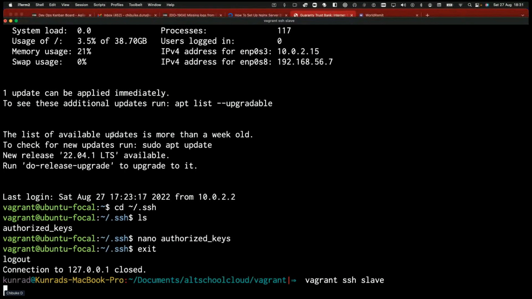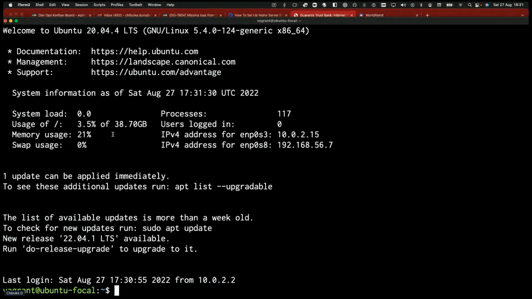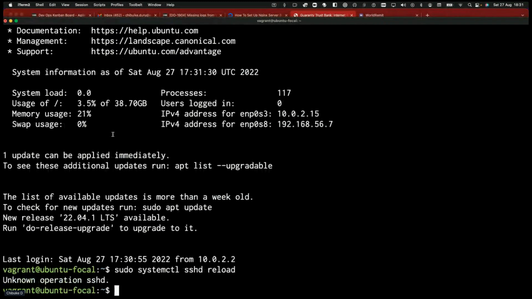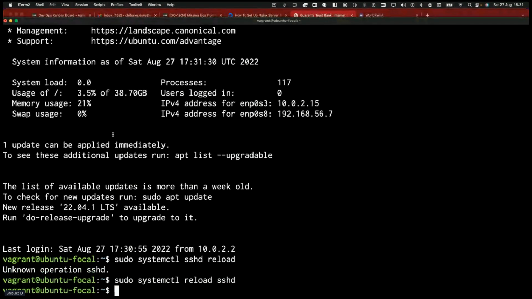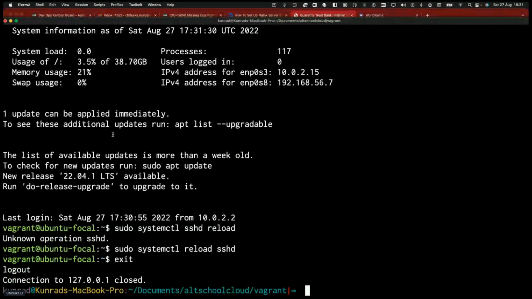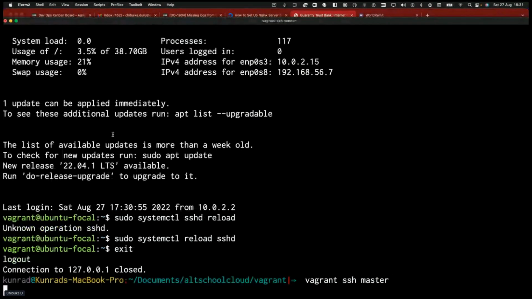Okay, let me reload my SSH here first. Oh, I'm always making this error. Okay, so let's go back to our master.